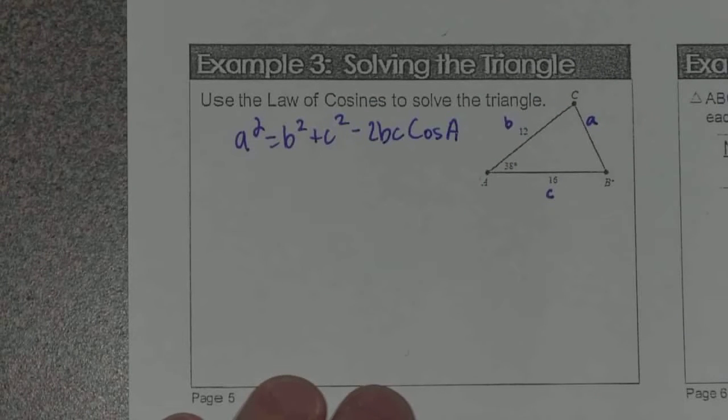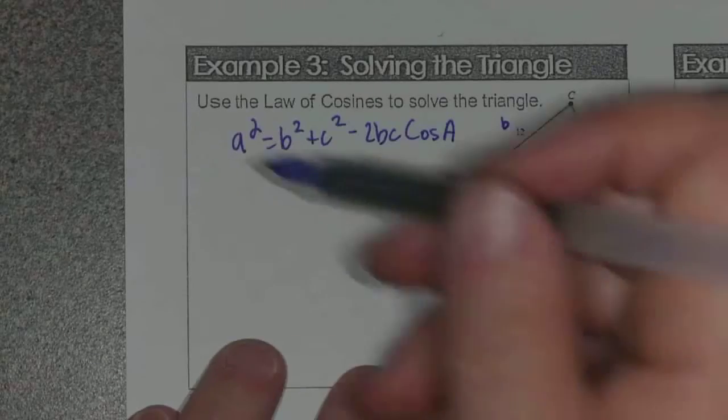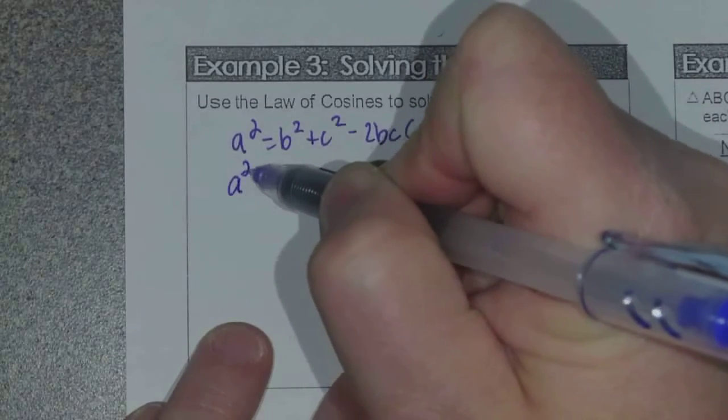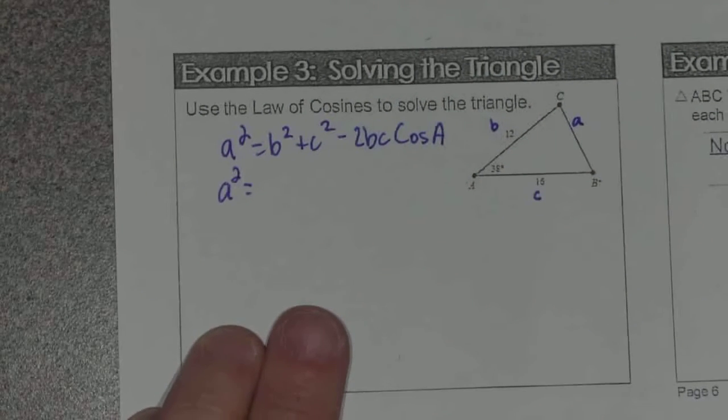And I am going to sub my information into that formula. I don't have A squared. That's what I'm looking for. But I do know what B squared and C squared are. Are you guys okay if we start just squaring those when we put them in? Is that all right? So we don't have to rewrite it an extra time.